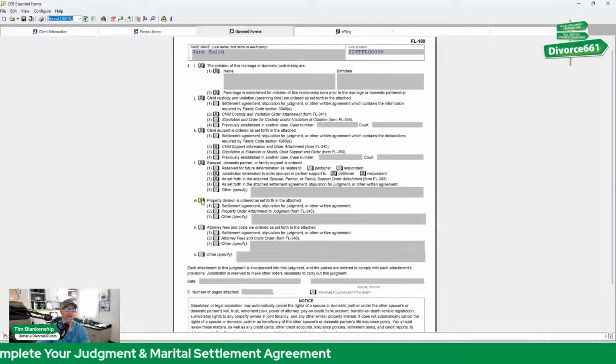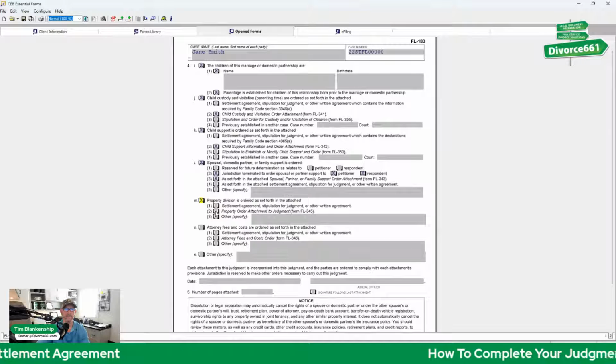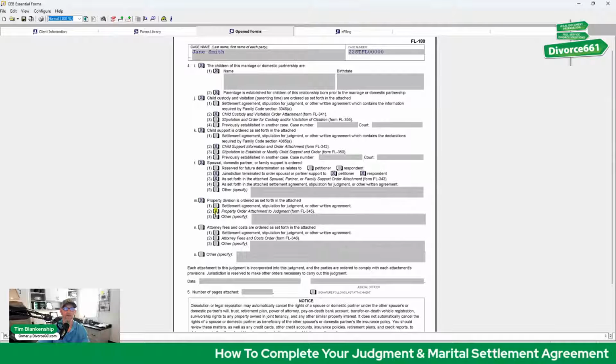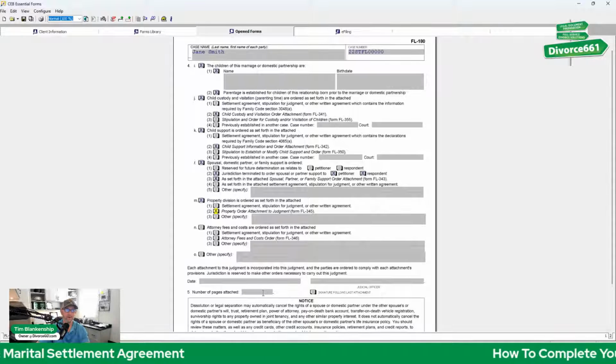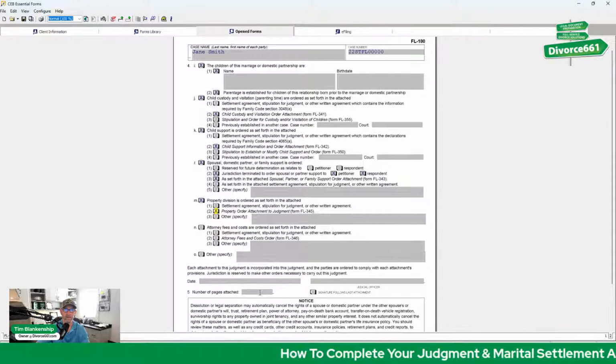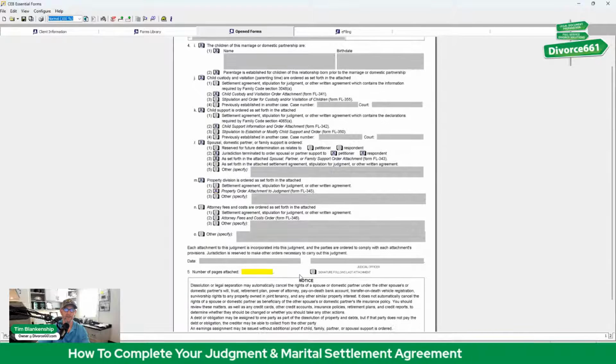And then you're always going to have a property division order. And again, it's just easiest, especially if the property is minimal, you can fit that right into the spaces they give you on this 345. So at a minimum, if there's no children, you just are going to have the spousal order and the property order. I want to make that clear. When you're done with all the forms, you're going to count them up, and all of them beyond page 2 of the 180, that is where you're going to enter how many pages you have. And that's how you complete the 180.